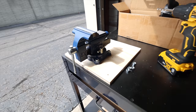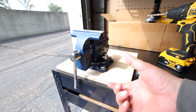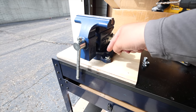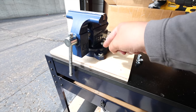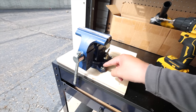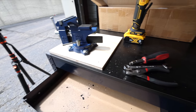And then one other thing here, as you guys would imagine, we ran out of bolt room. So when I go underneath and I put that other board with the 2.5-inch bolt, it's just a little bit short. So if you guys do use this table and this setup with your 3/8 bolt, go with the 3-inch bolt, not the 2.5.